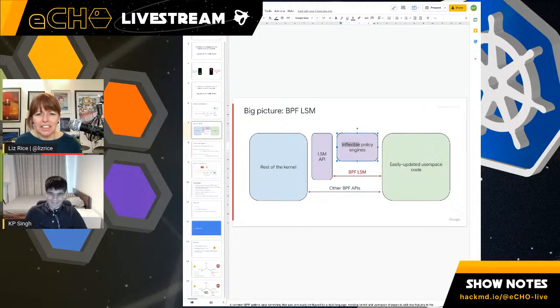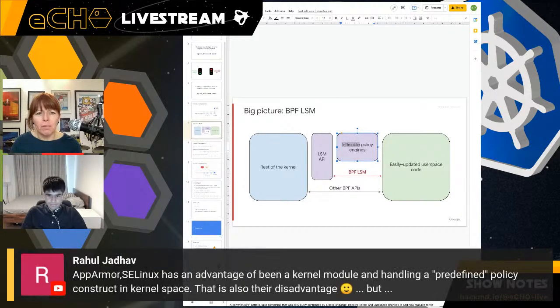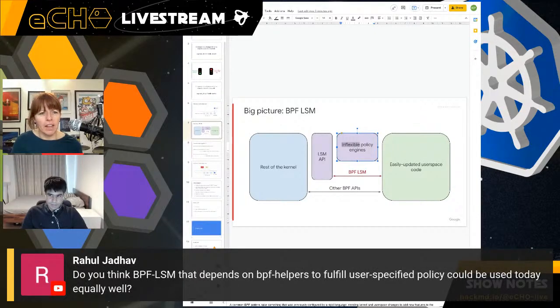Okay, another question. The existing kernel modules, Linux security modules like AppArmor and SELinux, have the advantage of having a predefined policy construct in kernel space. So do you think that BPF LSM, which depends on BPF helpers to fulfill these user-defined flexible policies, could be used today equally well?